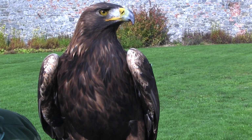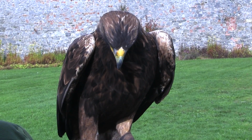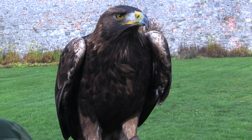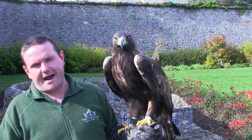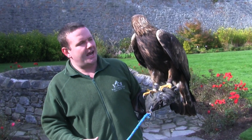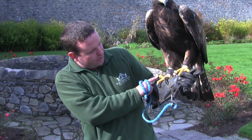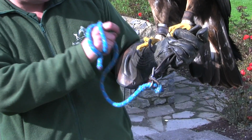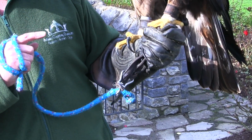Now this is a true apex predator. These are absolutely top of the food chain, and there's literally nothing in the wild that's foolish enough to hunt after these. In certain places in the world, like Mongolia, Kazakhstan, Pakistan, they train these to hunt after wolves. So that'll give you an indication of the power of this bird. If he grabs onto a wolf, I mean, look at the size of his front three talons here. They're big talons, they're very scary, they can do a lot of damage, and you know what? They're not even the primary source of the damage.